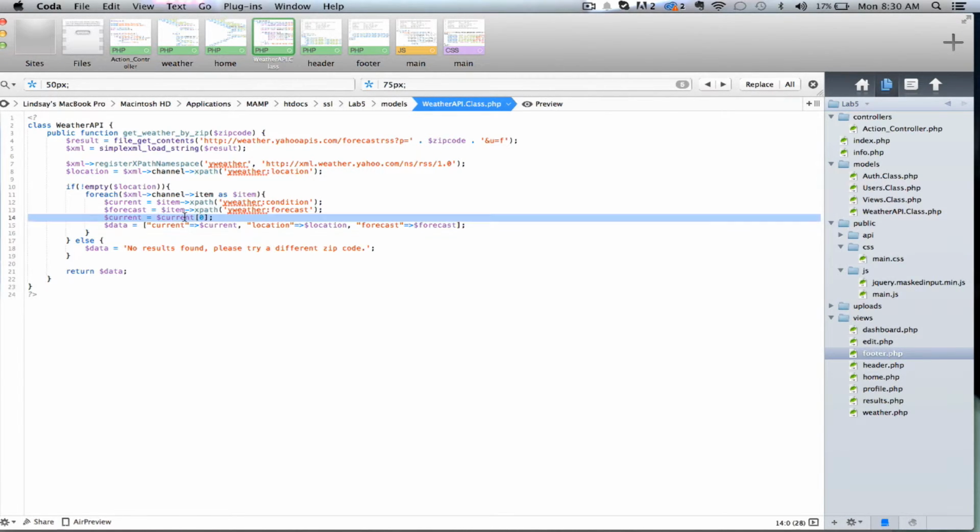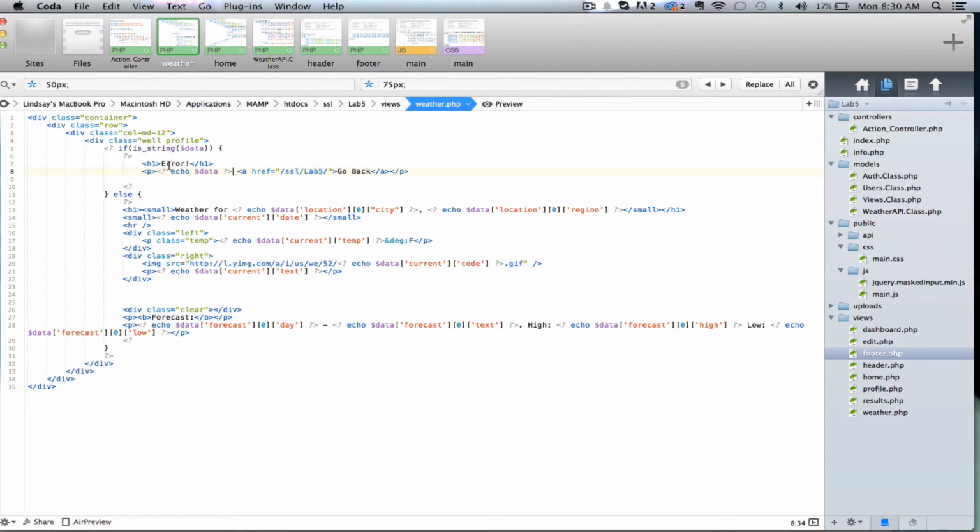And this is all the current data for the weather. So like the time and the status of it, whether it's sunny, the temperature, all that kind of stuff. That's all in the current, that's why it's an array. But then you have the current stuff, then you have the location and the forecast. I'll put that in a data array, associative array, so I can go ahead and easily parse it. Like in here, I went ahead and I threw some conditionals.